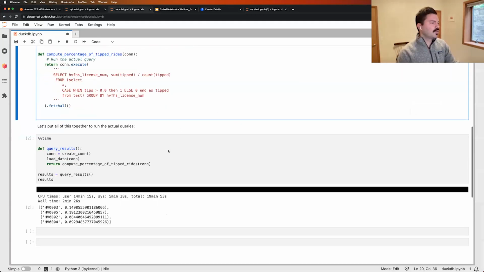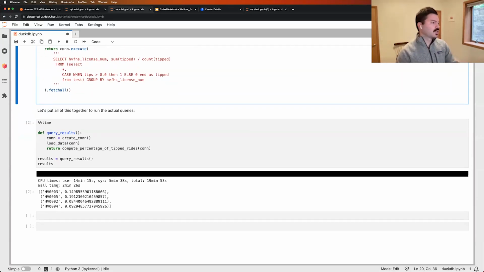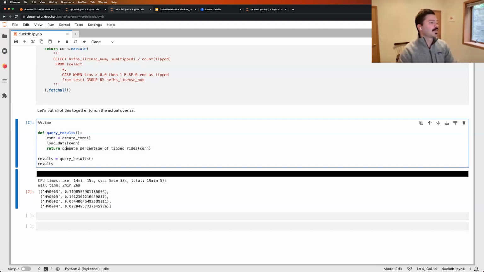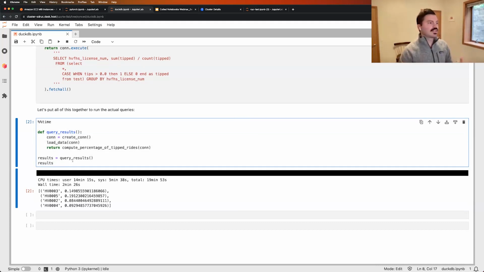So if I go back to the example, we see it's successfully run. It took 2.5 minutes. I happen to know that these little identification codes correspond to the different service providers. I happen to know this one is Lyft, so the average tip is about 20%. This one is Uber, and the average tip is about 15%. So maybe that's expected, maybe it's not. Yeah, this example I definitely could not have run on my laptop, and it was pretty straightforward to do with Coiled notebooks.